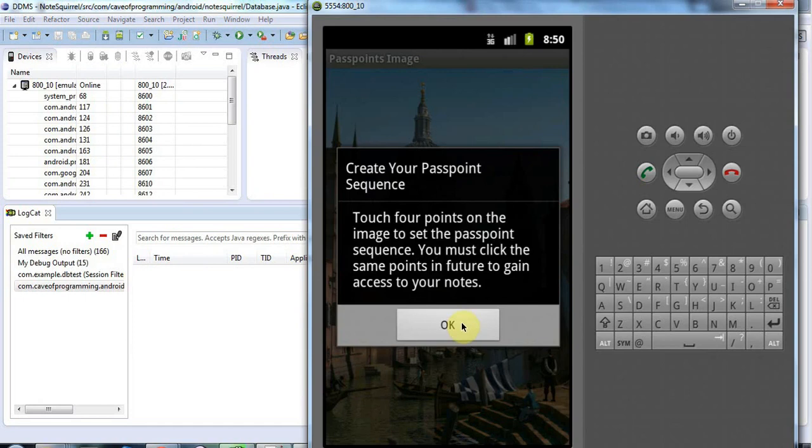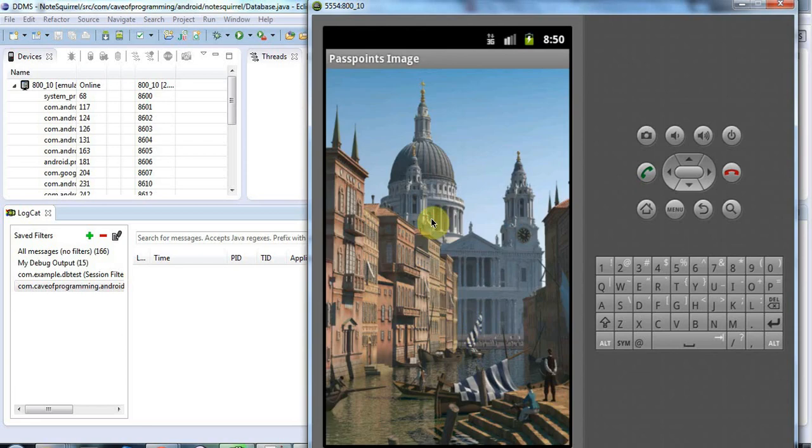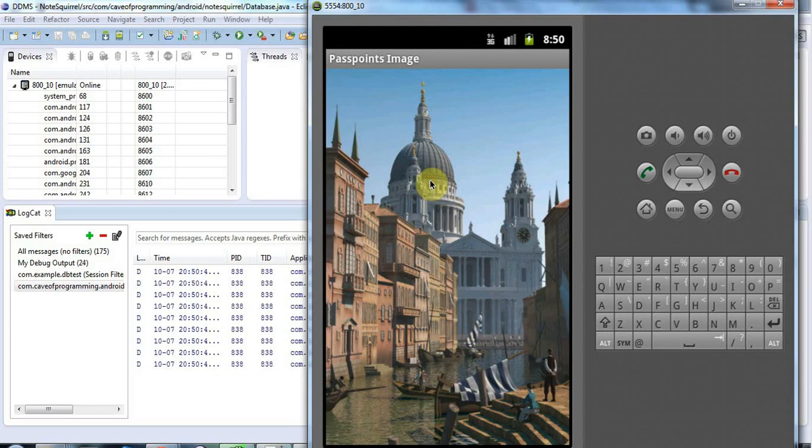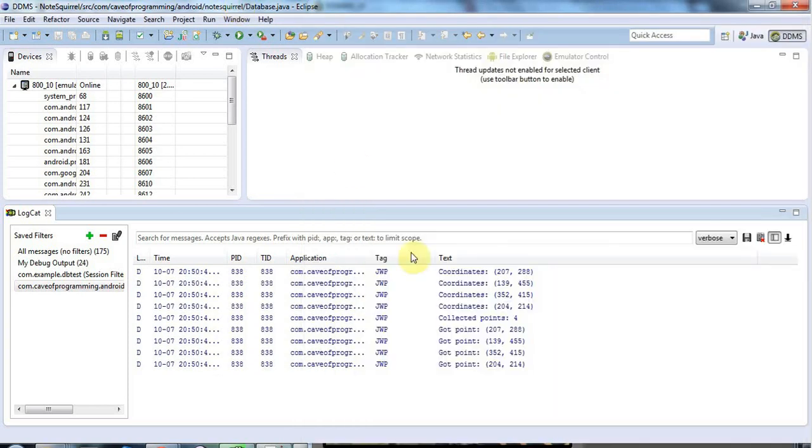It's just here because I'm building the screen that stores the points for the moment. I'll click 4 points, and when I click the fourth, it stores them in my database, and fairly quickly it retrieves them again and tells me what they were. So this code seems to be working, and that's it for the moment.